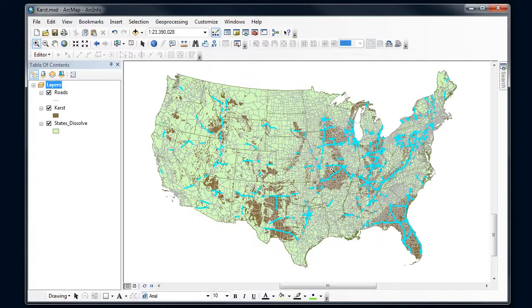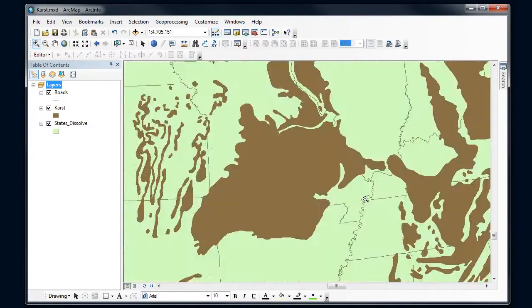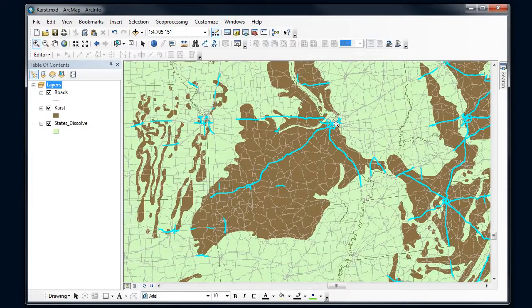All right, so now I get those roads, and some of the segments go outside that are over the top of karst. So let's kind of zoom in. Let's look here in Missouri. All right, so I got these sections of interstate that are within karst. Great. So we use both the selection and the select by location tools to get a subset of data that's of interest. All right, let's go check for sinkholes.